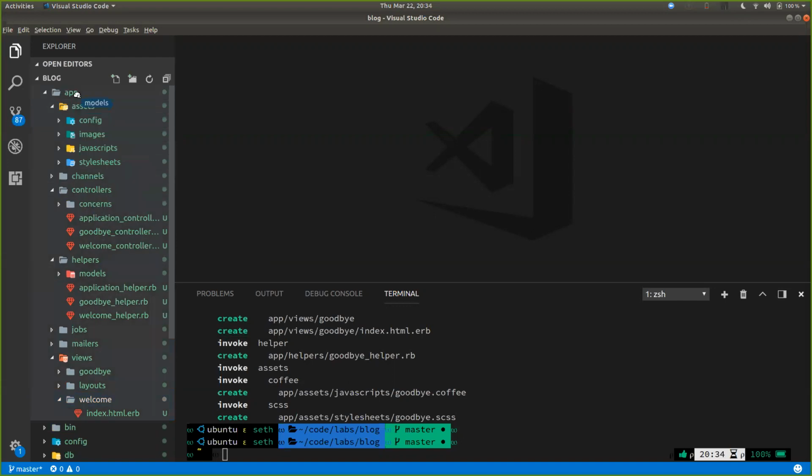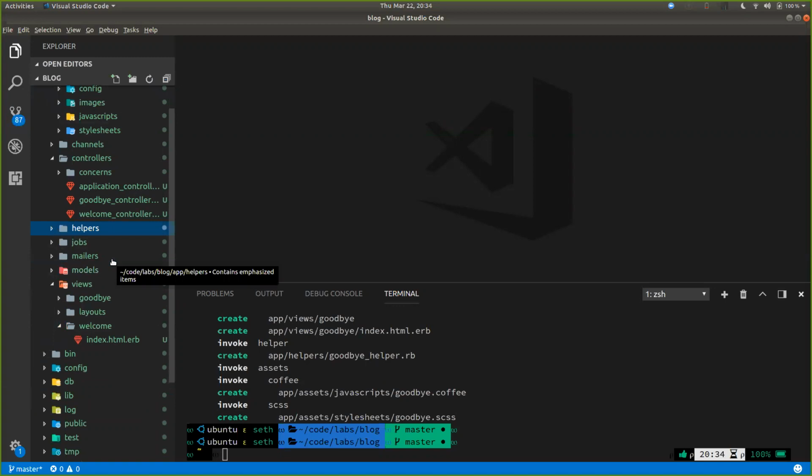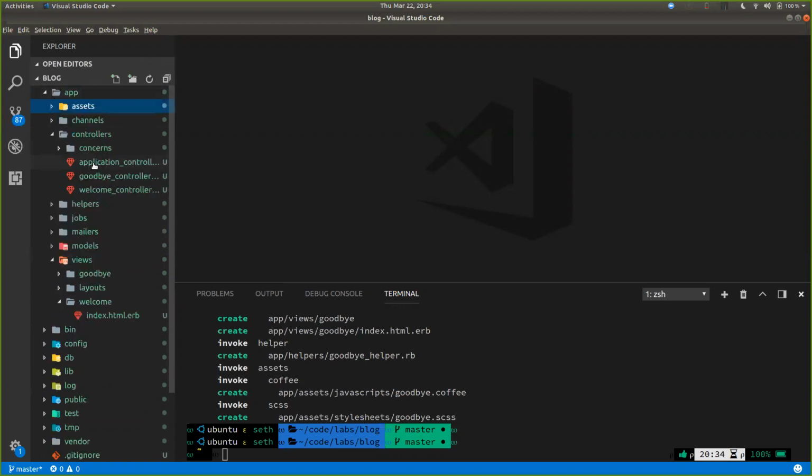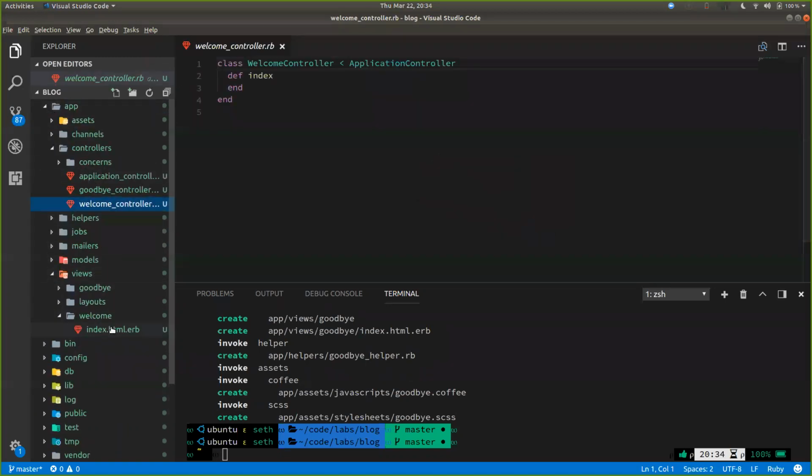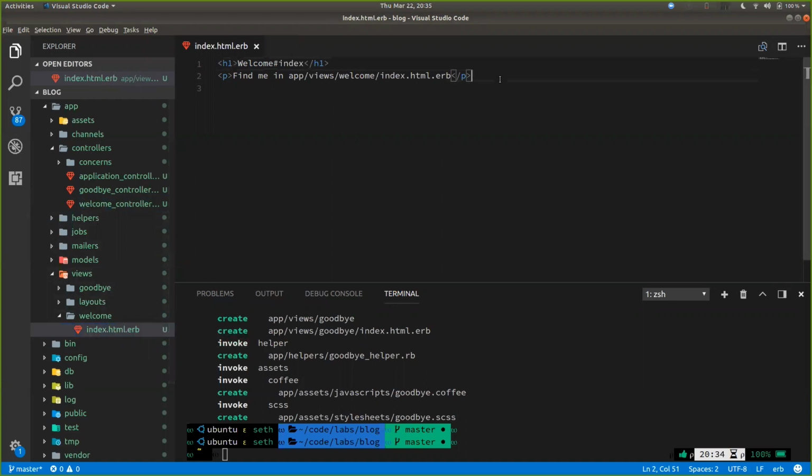So Rails is automatically going to connect this to this. That's something that makes Rails very easy to work with, but also one of the reasons why we have to follow the Rails way. So here's our view. Let's change this up from just this little welcome and make our hello world example.